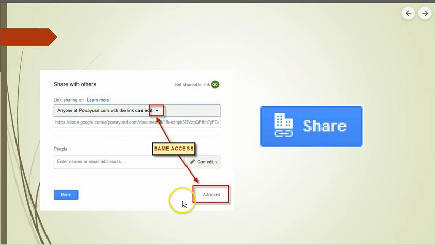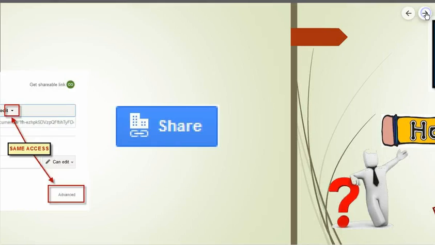Now if you want to see more features, go ahead and click the Advanced button and you can dive deeper into what the share possibilities are. We're going to be going over this more in depth later on. So the basic level, for your knowledge from this session 1, is you're going to have to create a document, and then share it with me with edit rights, and this is what you want to make sure you do.